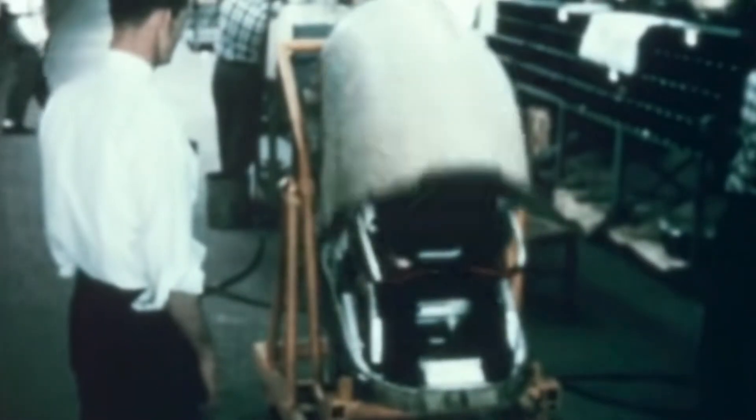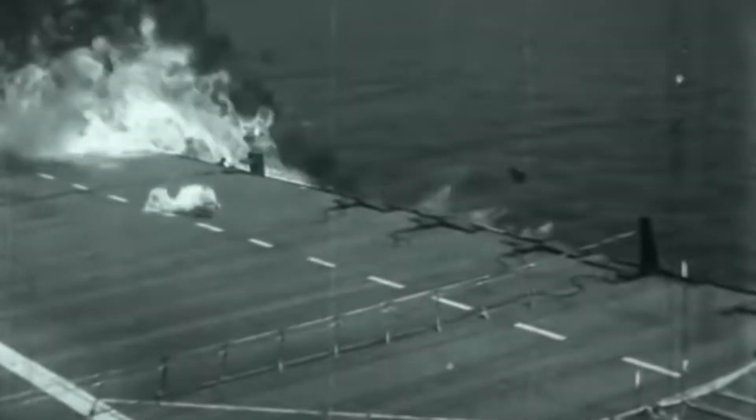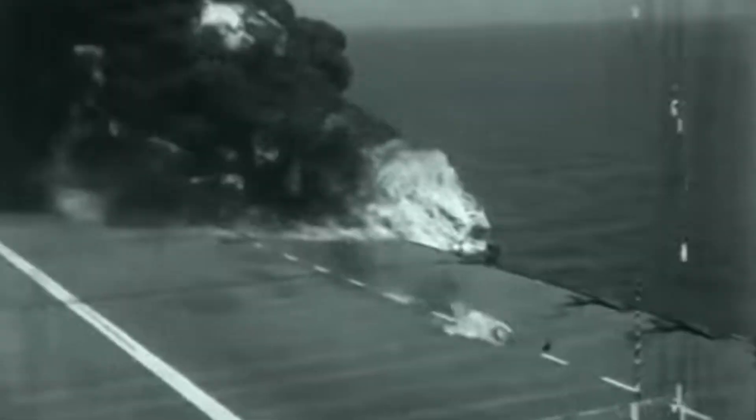Low and slow speed ejections had often been a surefire way to get killed in an emergency. Early seats launching with explosive catapults didn't really have the power to throw a pilot high enough from a static or slow aircraft at low altitude. This became a severe problem for early Navy jets, which were required to fly on the knife's edge of their underpowered engines when coming back in for landing on a pitching deck. If a Navy plane were to go into the drink, it was extremely difficult to get out of the rapidly sinking aircraft. At first, ejecting underwater was thought unthinkable — and believe it or not, it's happened.